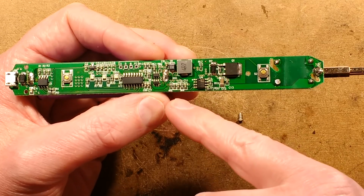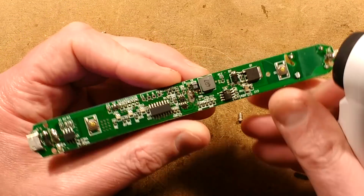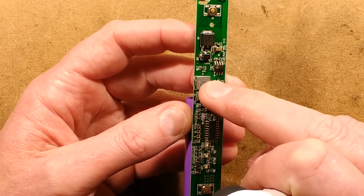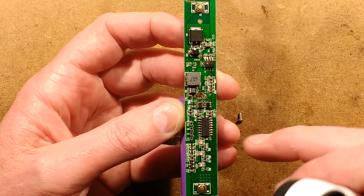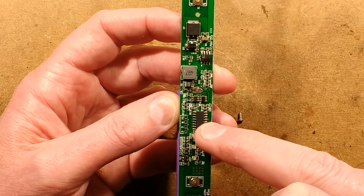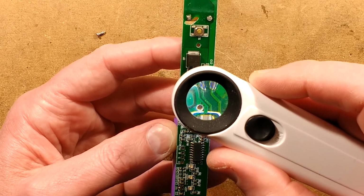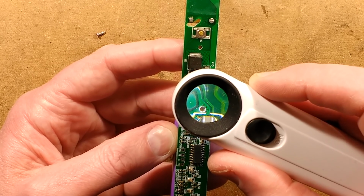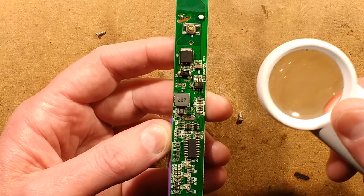It's got this little inductor here, and this little component here that I'm guessing is a switching supply. This might be an attempt to filter the supply going out to there to try and avoid the noise coming back to this processor, because this is what's crashing when things go wrong. That little chip, oh, it looked quite posh, FP6276B, and it's got a logo on it. That's quite interesting.